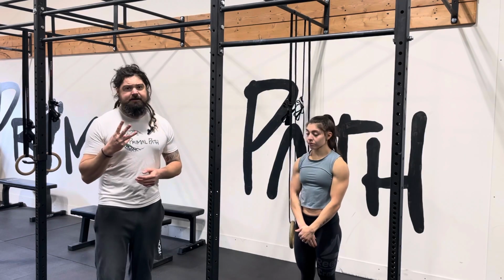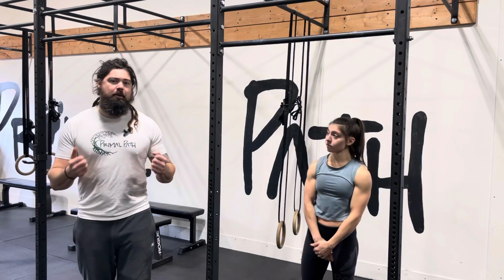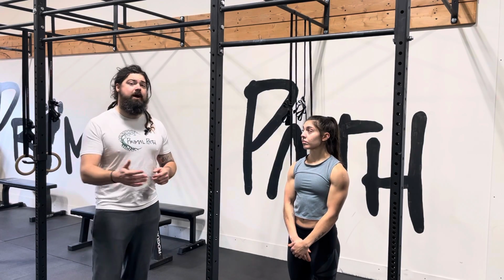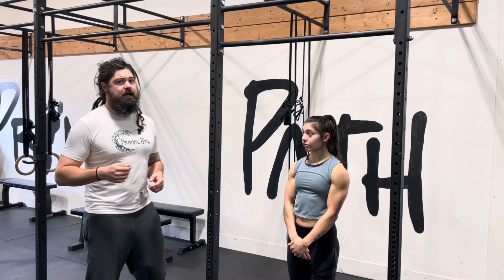3 cool ways to help build your back, get your upper body pull. Yes, the push-up is an upper body push, but at the same time, we're still getting the activation at full range and getting our body to pull the elbows behind your back.